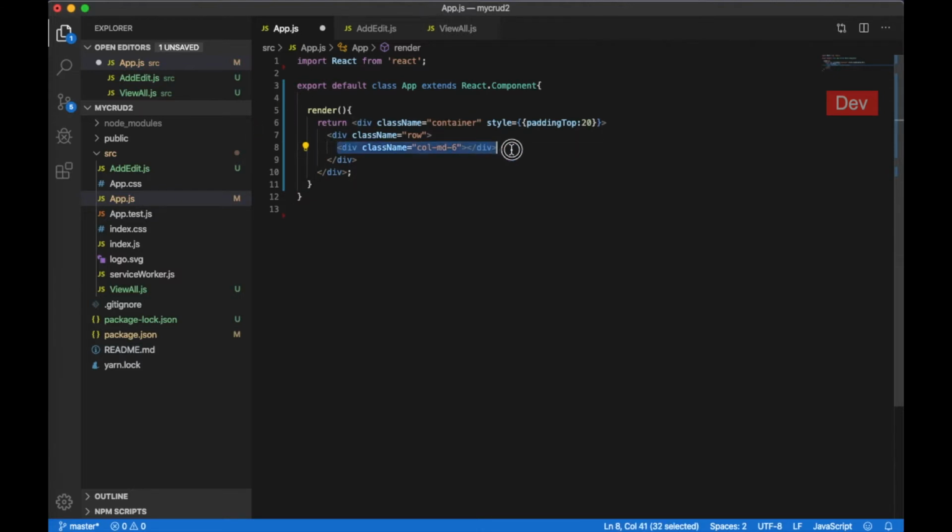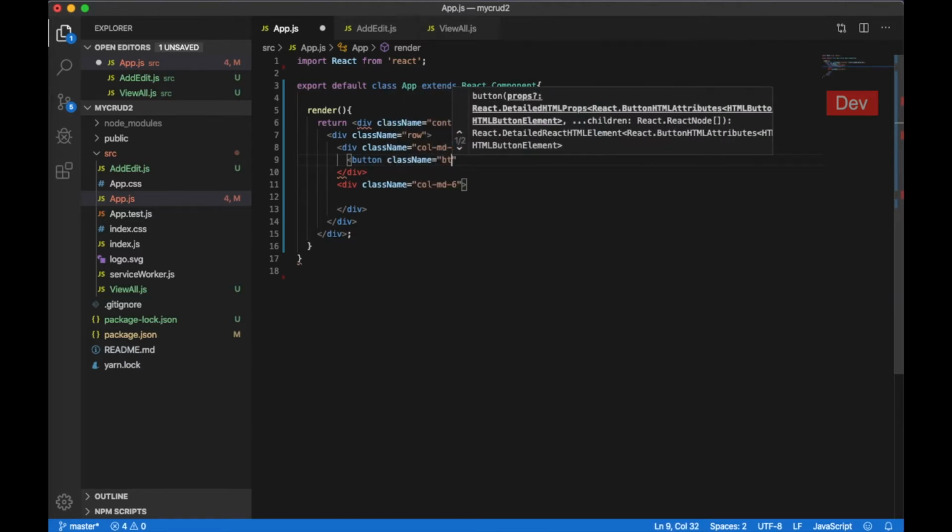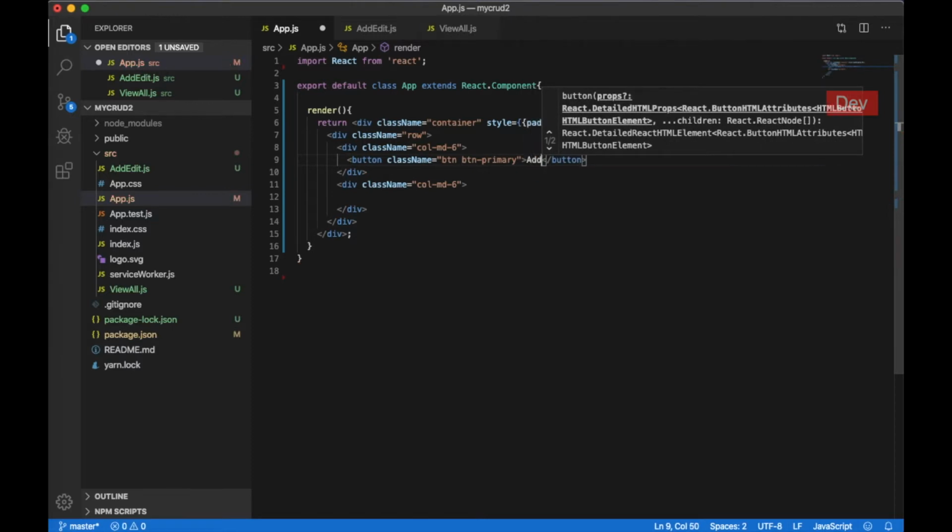I'm going to keep 2 columns which have equal width, I mean 6 proportion of the 12 grid column. I'm going to keep a button. We'll name it add.